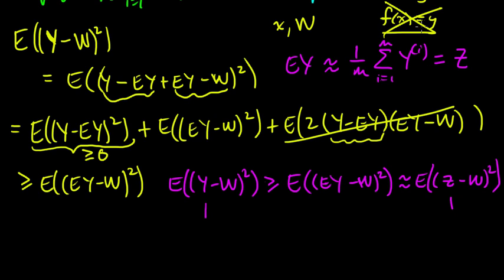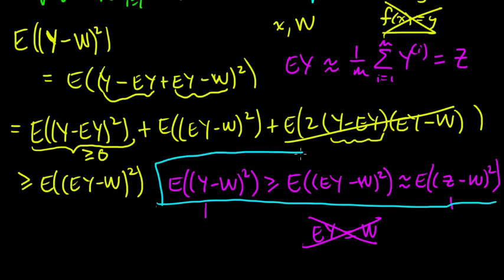And so this is not assuming, remember, this is not assuming that we had a deterministic function. So instead, the true value is random, even for a fixed X, the true value is random. And this is also not assuming that the estimator is unbiased. So we're not assuming that the expected value of Y is W. Well, that wouldn't even really make sense since W is random. So this is another way to think about justifying bootstrap aggregation.